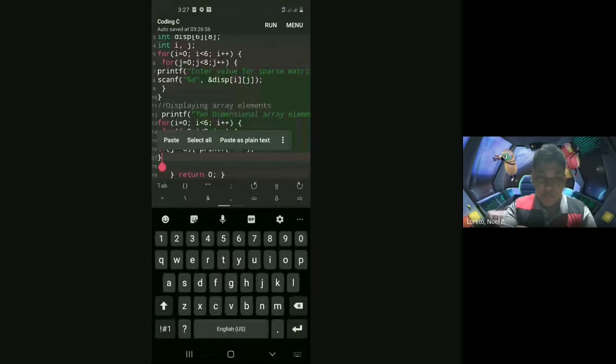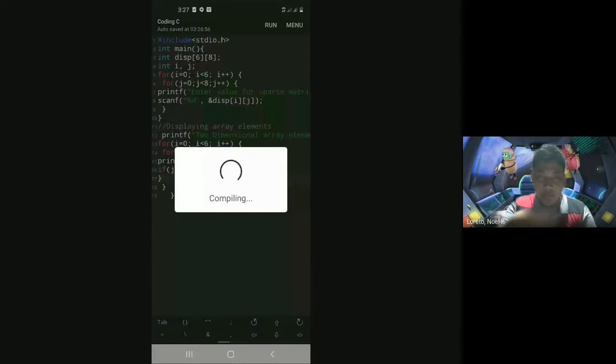I will explain later how it runs. If we run the program, this will ask for a value of matrix 0 0, which is row 0 and column 0. This is asking for the value of row 0 column 0.